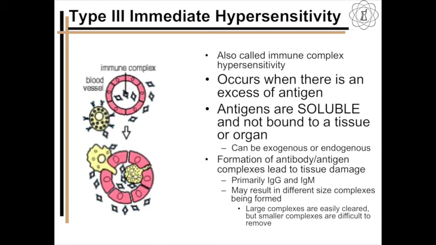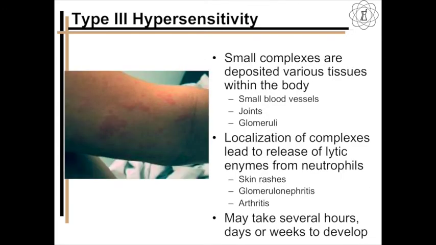But sometimes the ones that are a little smaller may float around for a while before they actually get removed by the body. And the problem is that if the complex together is large enough, sometimes it will actually deposit in various places. They get stuck in small blood vessels because the antibody itself would have passed through, the antigen itself would have passed through, but the antigen-antibody complex is big enough that it actually wedges in a capillary. And so now it's going to sit there. And sometimes it gets deposited in your joint spaces. Sometimes it can actually get trapped in the kidneys as blood is getting filtered through the glomeruli of the kidneys. And so basically it's just stuck there.